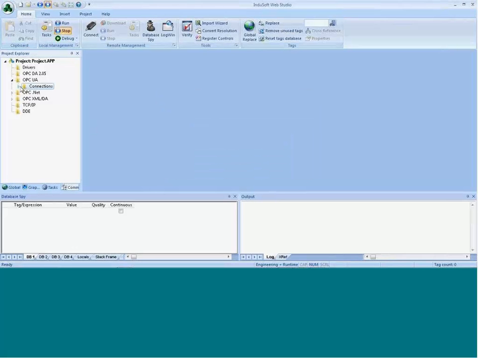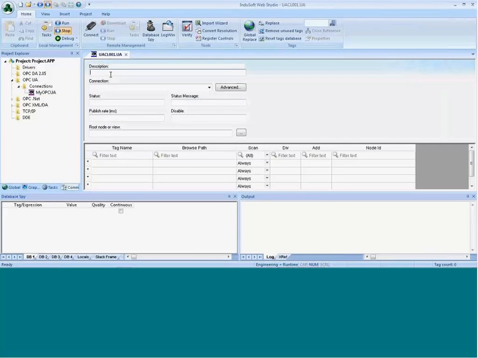Now I have that named connection in here, which is my OPC UA. I just happened to make that up. The name is your choice to put in there. But now I have this name here, and I could go back up to OPC UA, right-click and insert a worksheet here. Now I can put in a description, but that's not really used for anything other than your comments or your documentation, if you will. What I'm going to do is choose this connection. This is going to give me the list of named connections that I've created. In this case, I only have one in here.